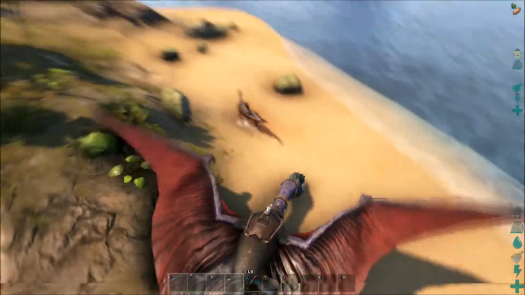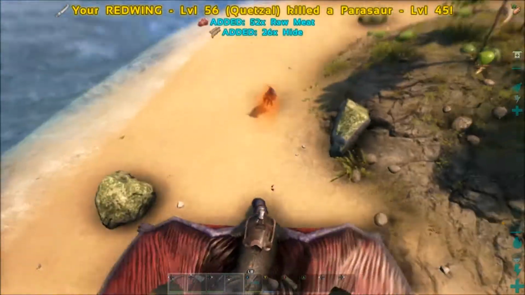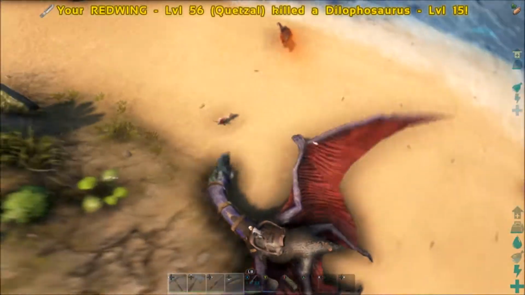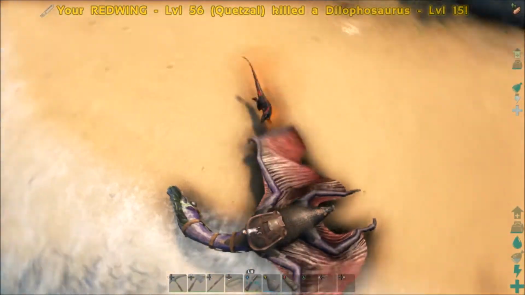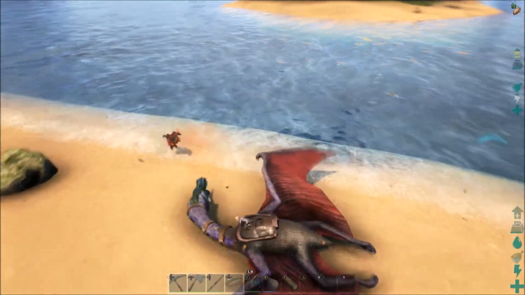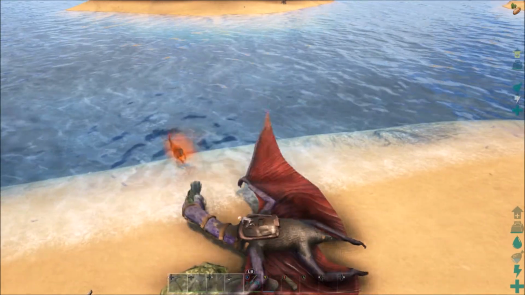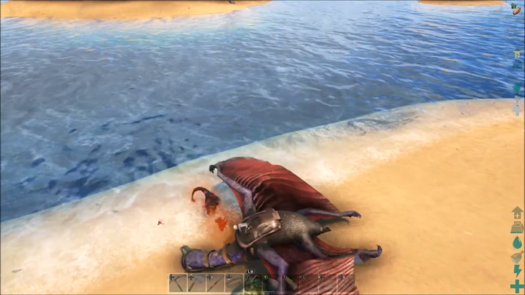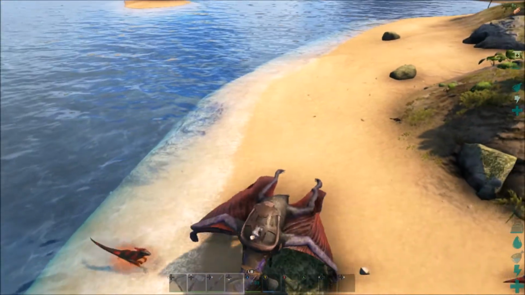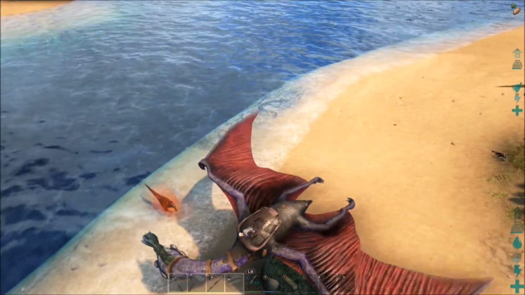He's starting to get hurt. Finally. No, leave it alone. Mine to kill. Alright, Dillo, get out of my face. Come on, just die, Alpha Raptor! This thing is so strong! It shouldn't be this strong. That's it, is he getting knocked into the water?